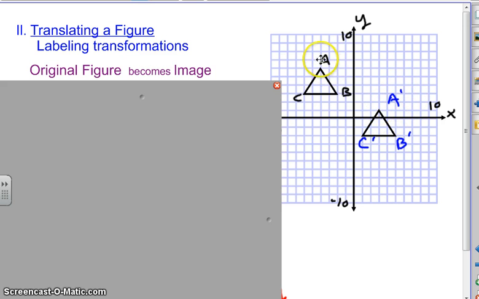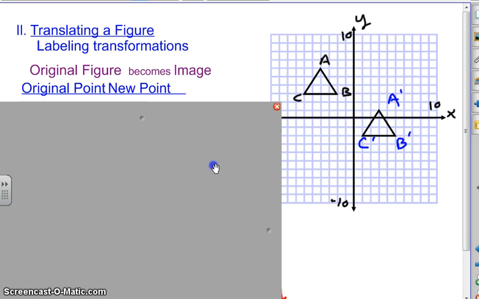So it means it's not the first A. Here's A. But there's like a second A. It's like the first, but it's in a new place. So A prime. Okay? It's been moved. And notice all the letters have been moved and they all have a little prime mark. Okay? So we're going to identify where the original point was or is. So here's point A, and where the image of that point is. We're going to write this information down so that we can figure out what math was done to move it, which is the goal. What math was done.